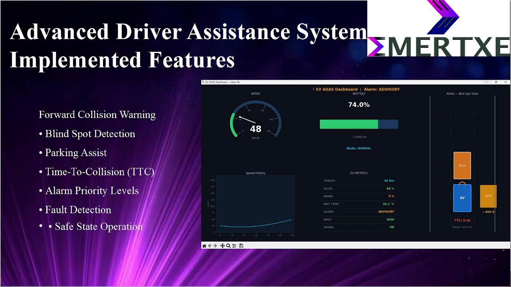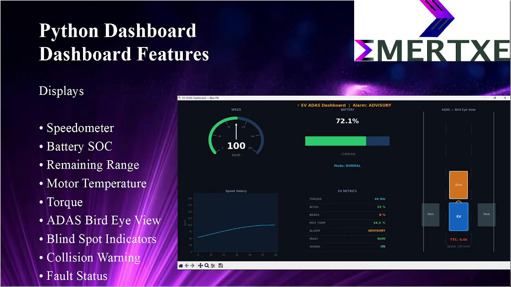The parking assistant also helps the driver while parking by continuously measuring nearby obstacles. The system also classifies alerts into different priority levels so that critical situations get immediate attention. This is the dashboard where you can see there is an obstacle on the left and on the right too. Let's move on to the next slide.